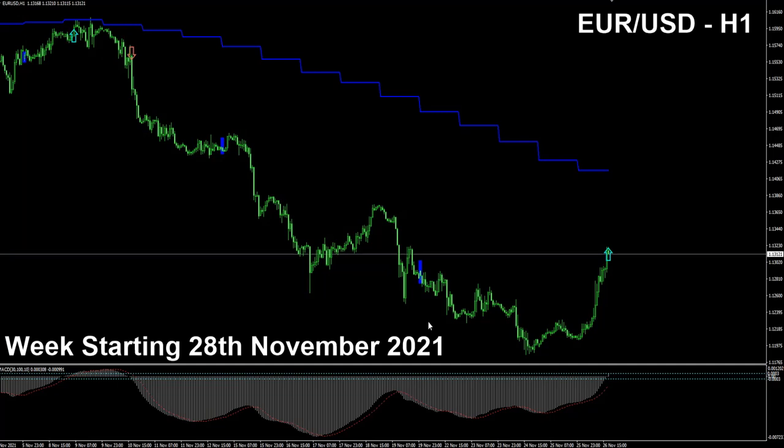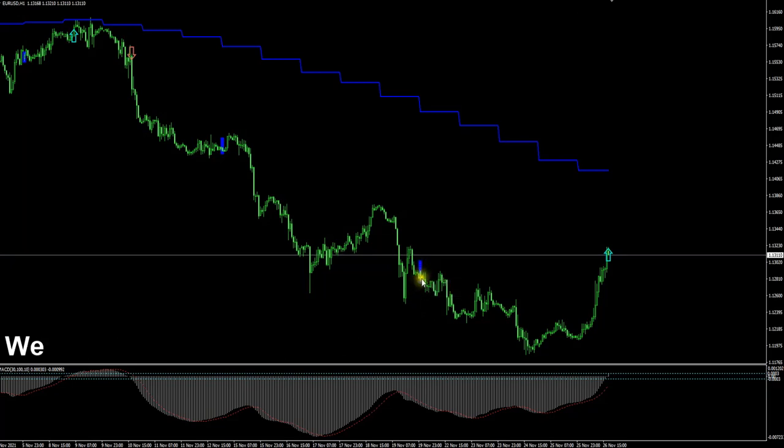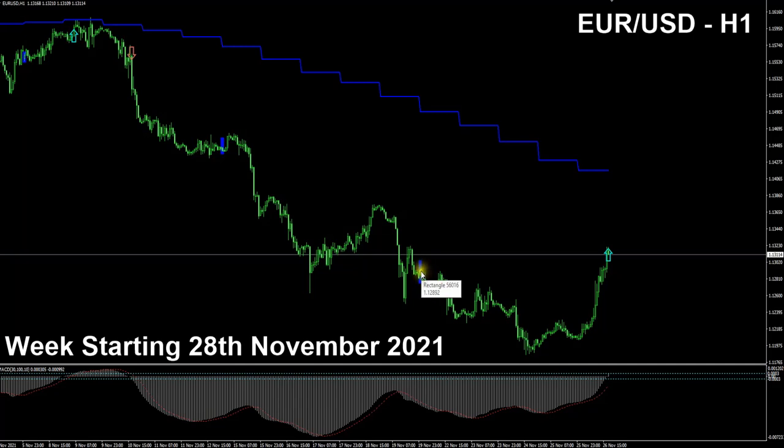What you're looking at right now is the 1 hour chart, and this blue rectangle represents when the markets opened late on Sunday night, the 21st of November. All these candles represent the days leading right up to today, Friday the 26th of November 2021. The market will not be closing just yet. There's a few more hours left, and you can see that my 1 hour power indicator looks like it's about to paint a buy signal.